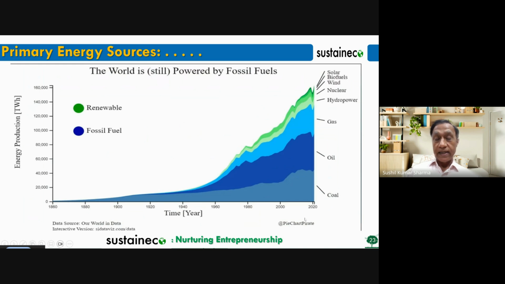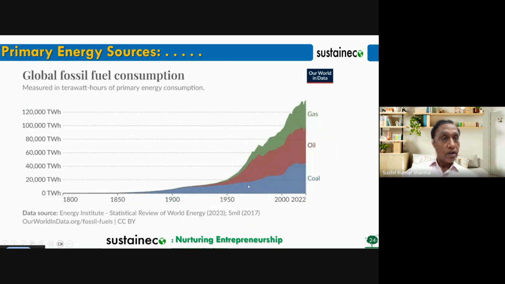So with this background, this is the overall usage of fossil fuels and renewable energy during the period 1860 till 2020. Herein we find that up to say 1940, most of the energy was from coal and oil. Hydro started contributing in the beginning, and later on nuclear, wind, biomass, and solar are contributing. In present time also, the contribution of fossil fuels, that is coal, oil, and gas, globally is still more than 80%. So fossil fuels, as we all know, you are all from the chemical engineering department, on combustion release greenhouse gases.